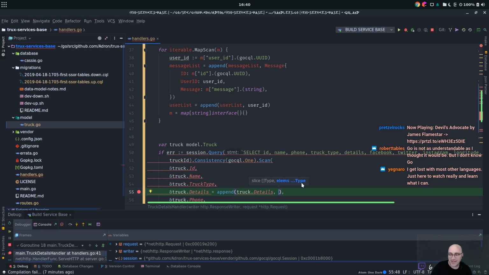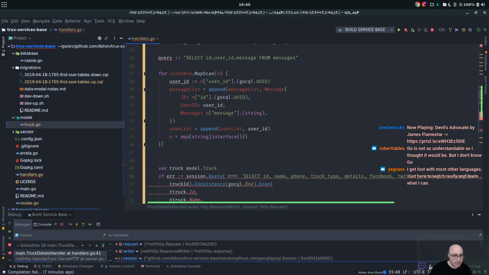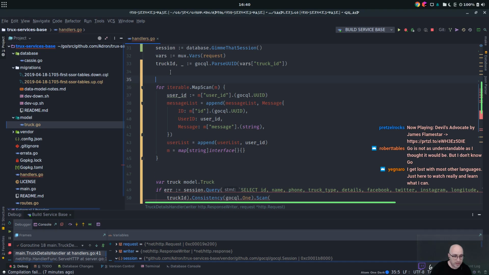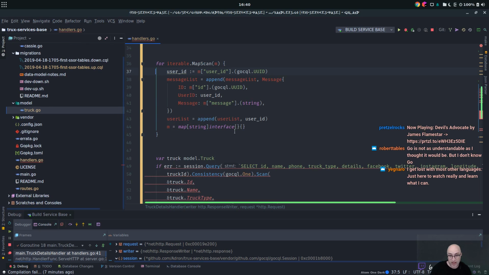Go can be pretty damn cryptic sometimes. I don't know, I love it and I hate it. I love it for very specific reasons, though, not particularly for its readability. That is definitely one of the things. I'm not here for the readability. I'm here for the single binary that compiles basically as fast as C.